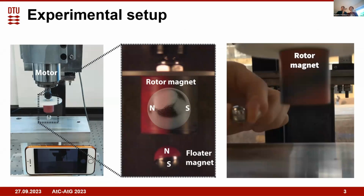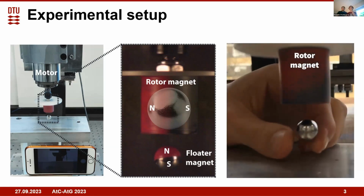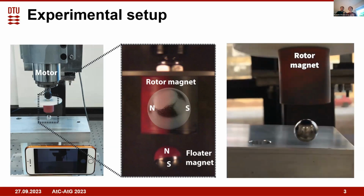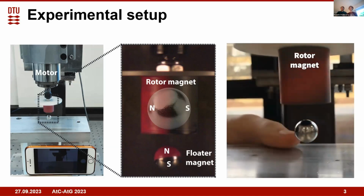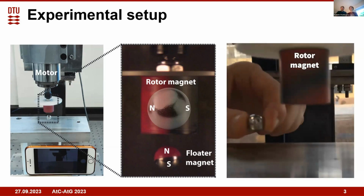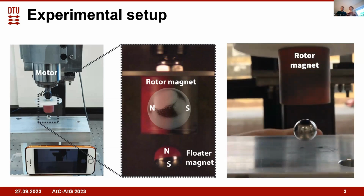And here we see that the rotor magnet is attached to the motor with the north and south perpendicular to the rotation axis. When you then place a floater magnet or free magnet underneath, it will find its equilibrium quite quickly. Here in the video, you also see this aluminum plate we have underneath, and this is to create eddy current damping in the free magnet that causes the oscillations to stabilize, thereby making the initial conditions more consistent.